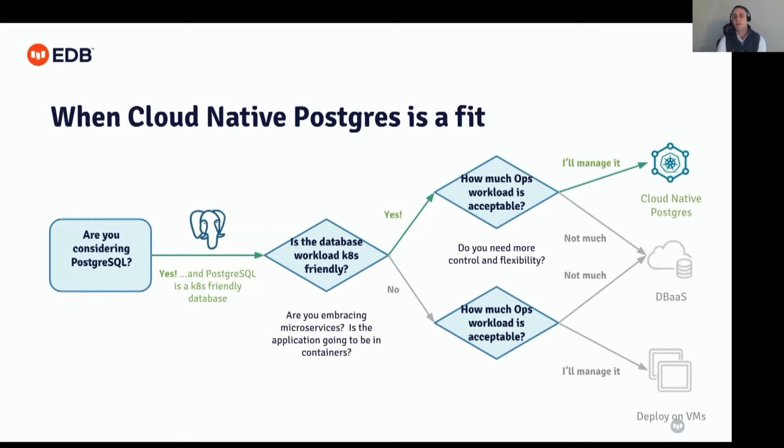If you have a large monolithic application, you're not embracing microservices, you do have a heavy operations team, a large team of system DBAs, need to do low-level Linux kernel tuning, have your own database installation and maintenance tasks, then you still have the option to deploy on VMs, still have the option to deploy on bare metal. But hopefully this helps to show that if you are considering Kubernetes, Cloud Native Postgres is a good fit. It makes the case for it being a good fit.